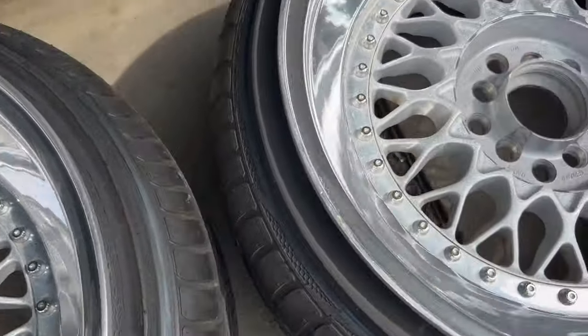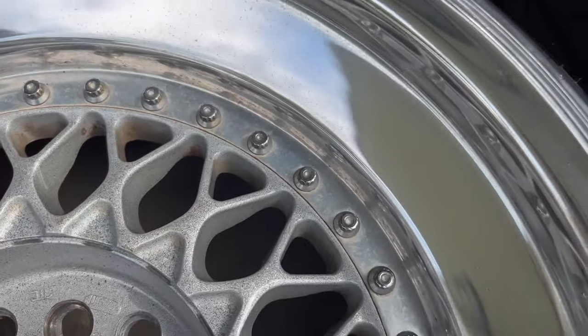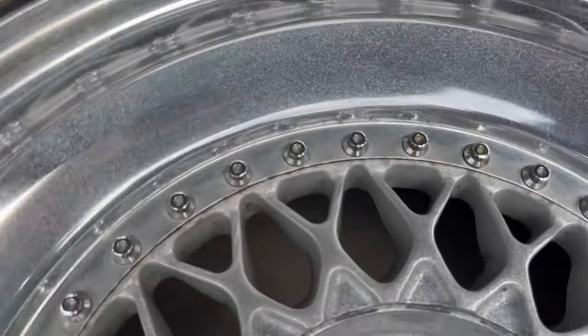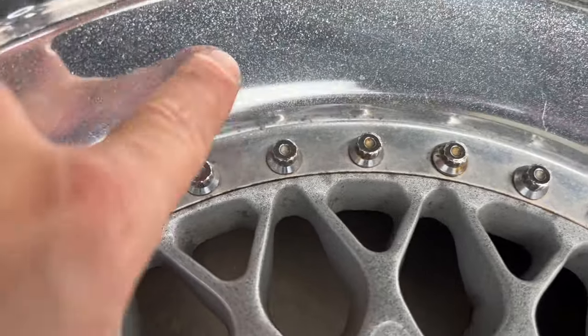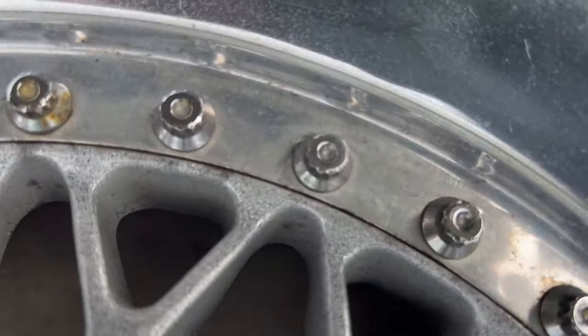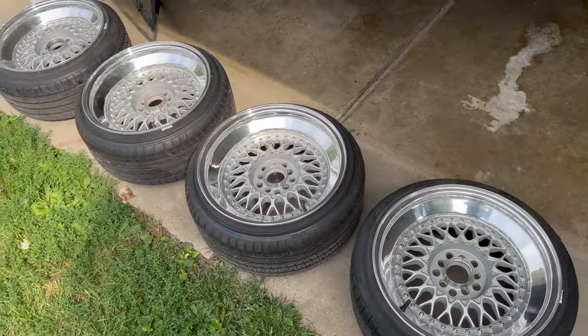So we're gonna be power washing them, or just washing them. I'm gonna purple power them, and then we are going to polish them. I think that's overspray. Yeah, that's overspray. But yeah, it's horrible.